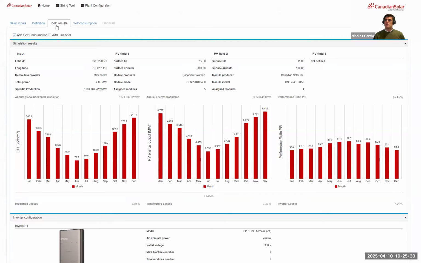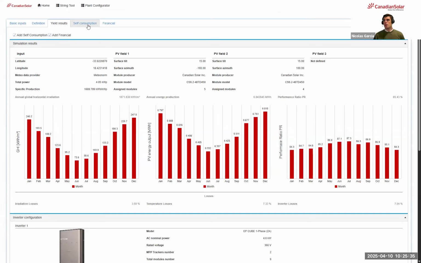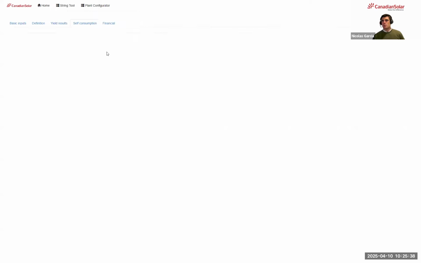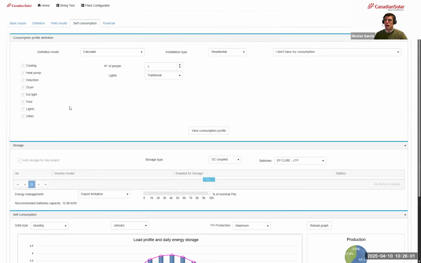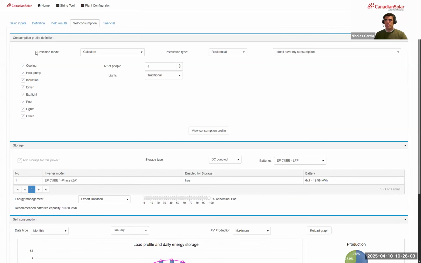To do this, we activate these 2 little boxes on the top left, and we can go to the next window of self-consumption. Also on the data, important to mention that it has been the main focus of this app. Maybe it's not the prettiest when we see the interface, but it's super useful and highly reliable. The data has been validated by the Fraunhofer Institute in Germany, and it's even bankable.